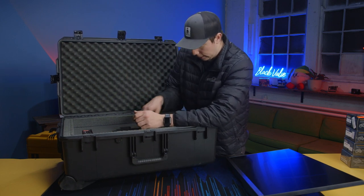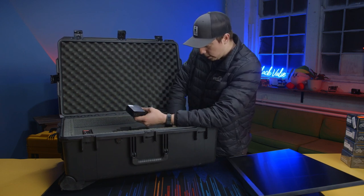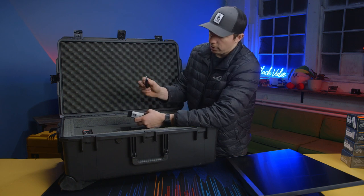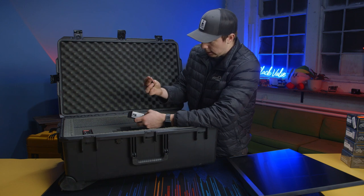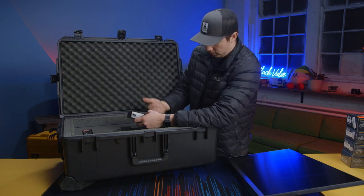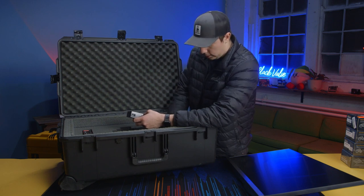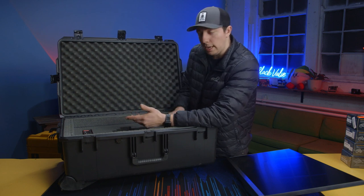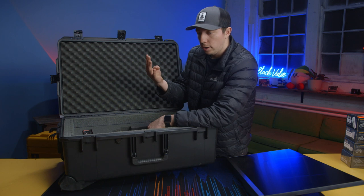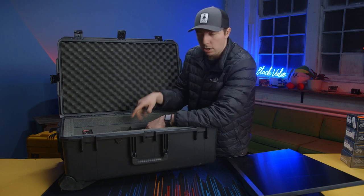HDMI cable you get from the computer, power supply for the monitor, and then just some different odds and ends. USB to HDMI is like a backup. DVI to HDMI, we throw those in every case just because all the time we forget them, and a lot of these monitors only have one HDMI in, or the computer has four outs with three of them being DVI, and a lot of our stuff is all talking through HDMI.